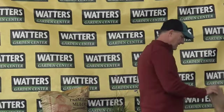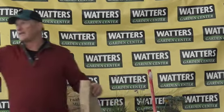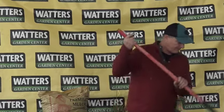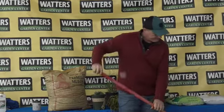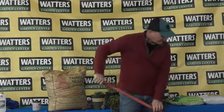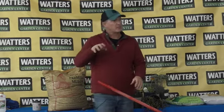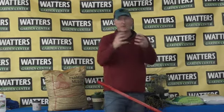So what I would do here is I just mix it in. So there was maybe a handful of seed in there, and this will go 2 scoops and go about 300 square feet. And so to go 300 square feet, that's like as big as this. It is hard to get that thing to spread out that far. While I'm mixing this up, before I got my wheelbarrow and I mixed all this up, I would take a stiff tine rake, and I would go through the area and I would just rake that space where I want my flowers to go. And you want to open up the earth.